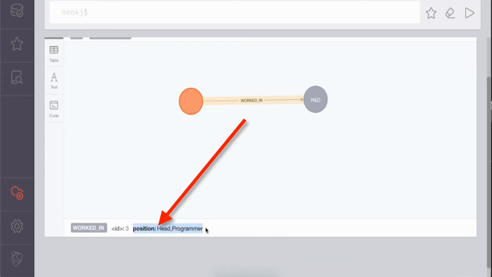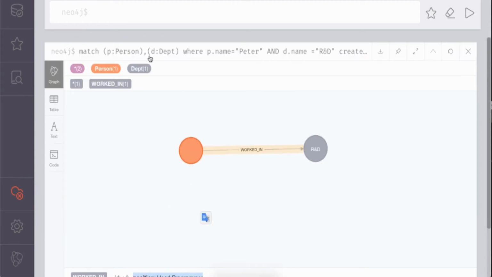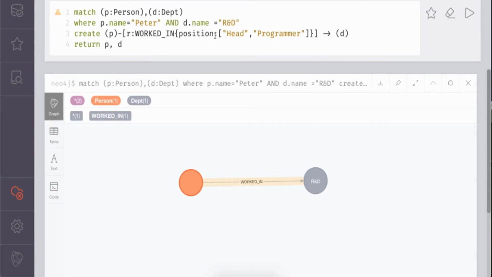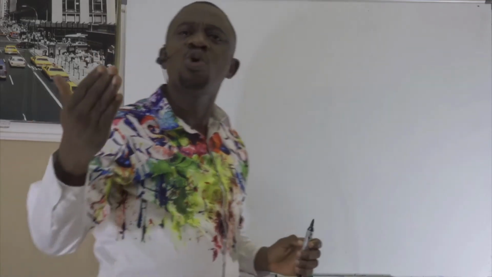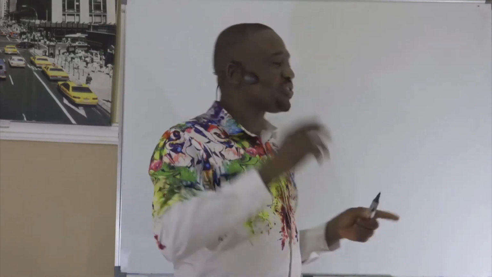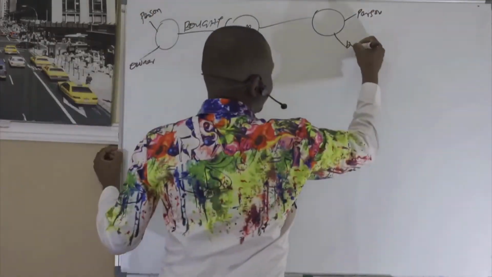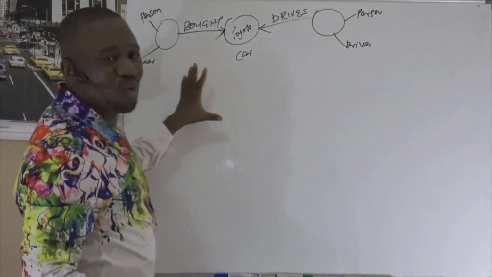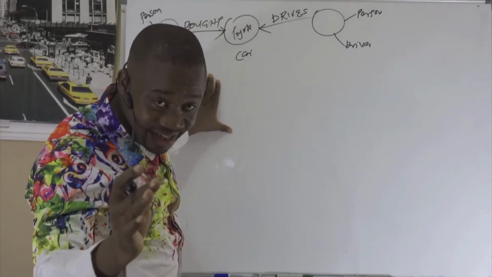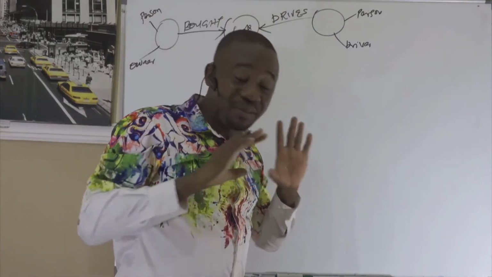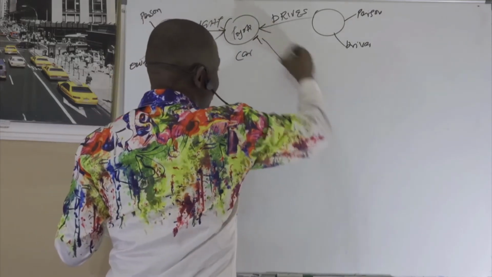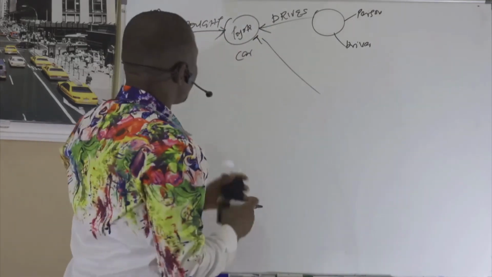Correct. So both methods are right. Both the one where you use set, instead of putting it here, you remove it as you set, or you put it on the same line. They are both the same. What if you want to do a relationship among 3 nodes? How do you do this? Same process. Even if it's 100, same process. We can have another one here too. Same process, but let's just limit it here.